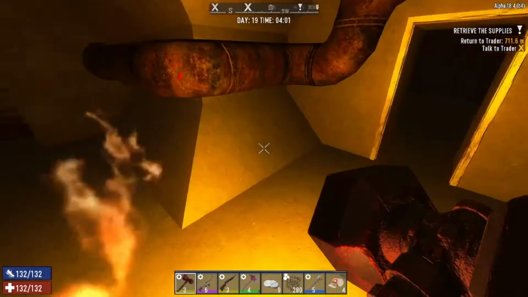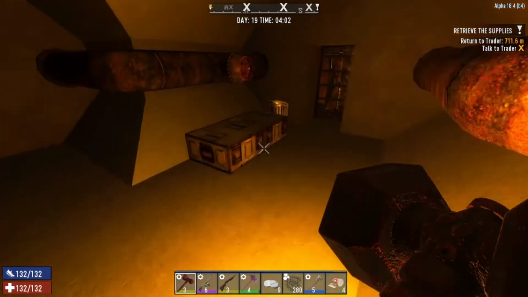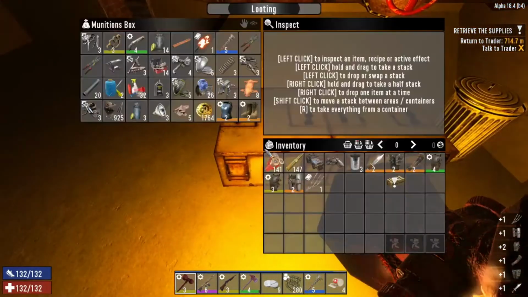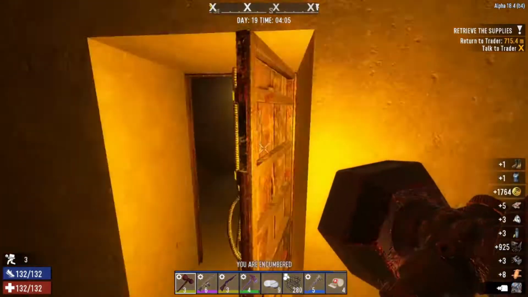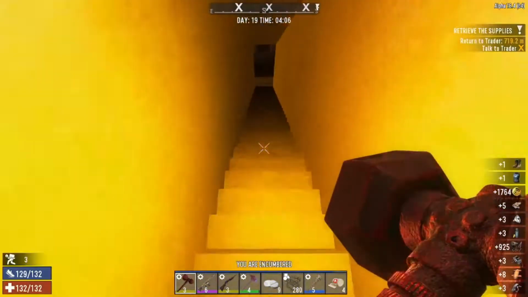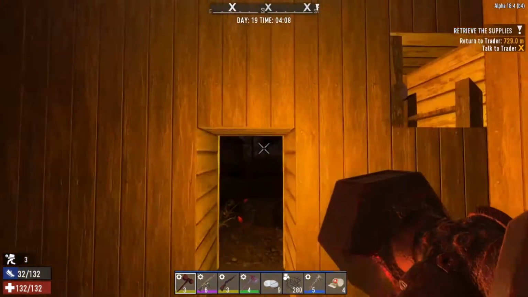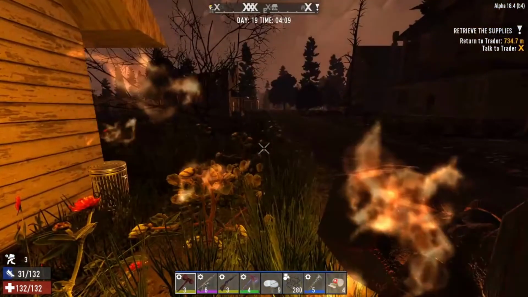And now, I quickly wanted to show that I've put the two boxes here for our sellables. So we're gonna get going. We're gonna head down. Oh, actually, you know what? What is our game plan today?